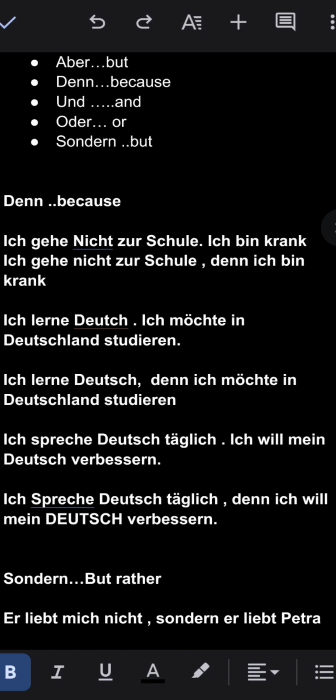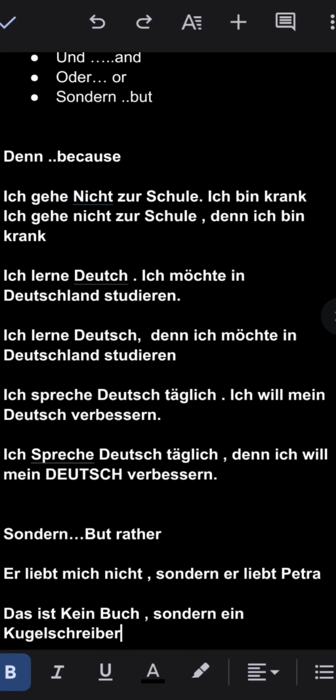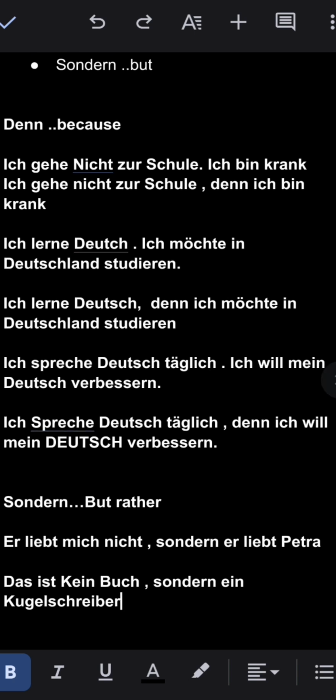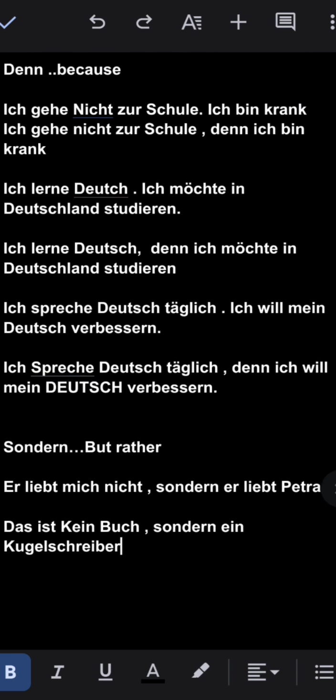And the most important thing is that when you use these, it has no effect on the verb placement. The verb always remains in position 2. So ich bin, ich möchte. In German the verb and the pronoun are always next to each other. Ich möchte, ich bleibe, er möchte, the same.